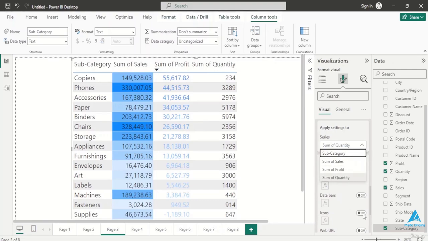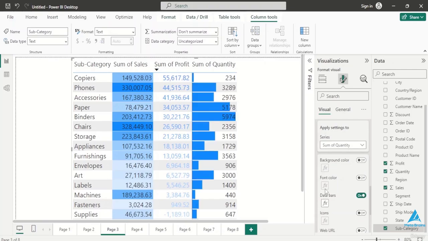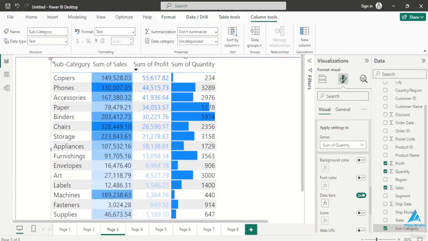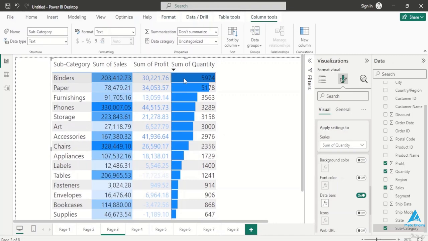In the same way, I'll just select now quantity. If I select quantity from here, I can apply data bars. So background color, we have seen. Font color, we have seen. I'll select the option data bars for the quantity column. And if I increase the size, now if I sort this quantity column in descending order, you can see the bigger quantity will have a bigger column size inside that cell. That is what you call data bars. If you know Excel, you might find it very familiar, very easy.